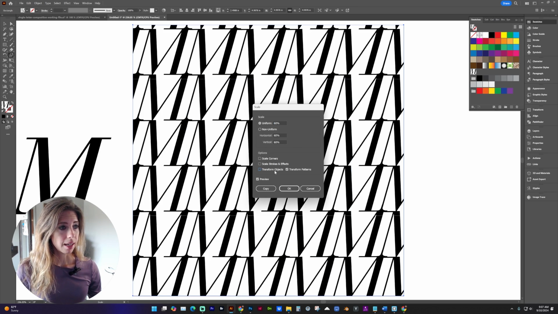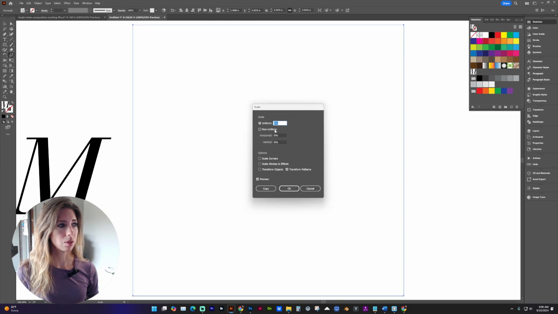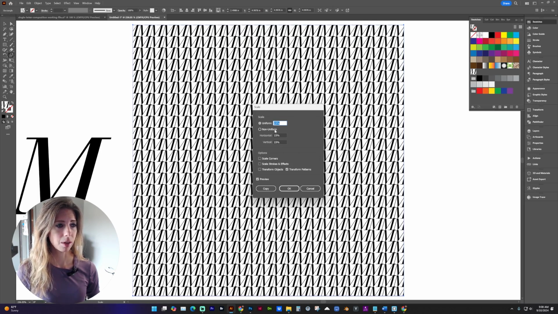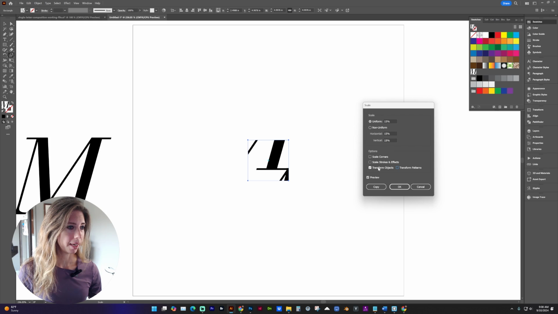If I uncheck transform objects, now I'm only scaling the pattern because that box is checked. So now I have more control over the size of the pattern, which is more of what I want in this case.